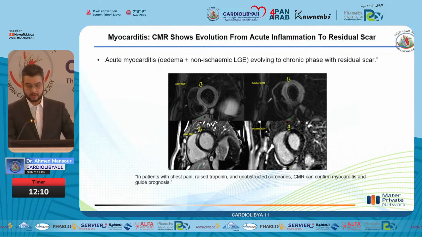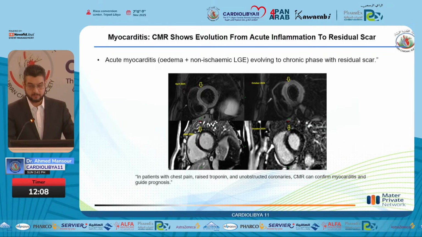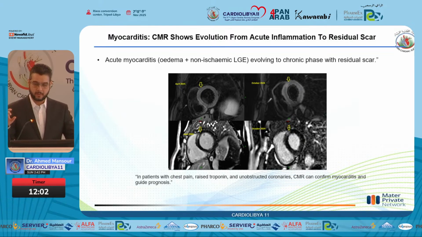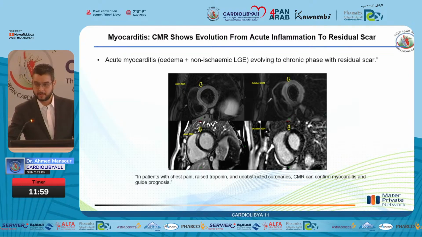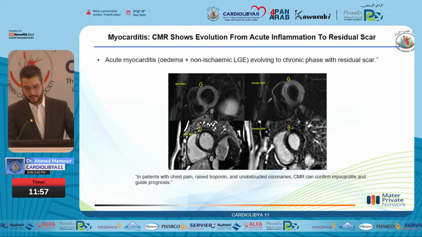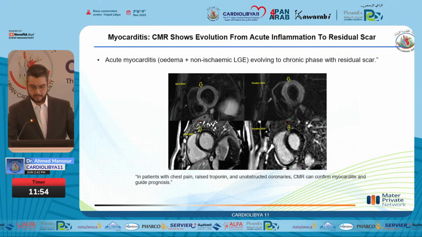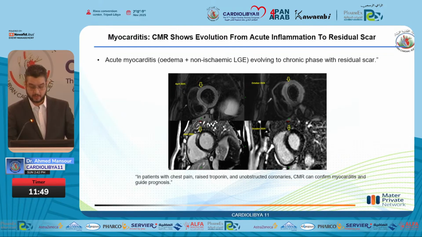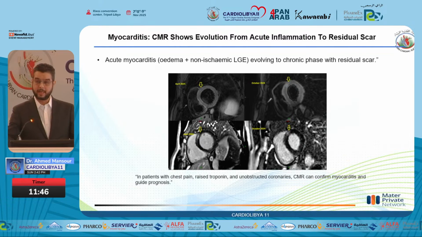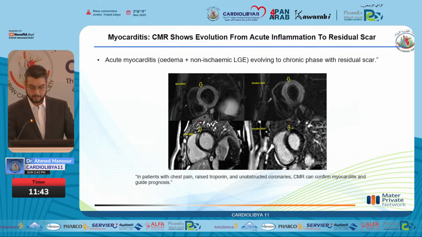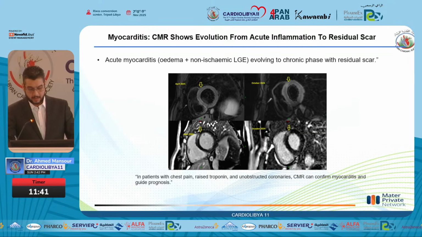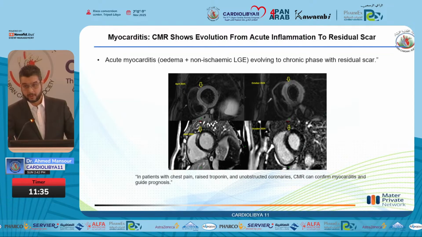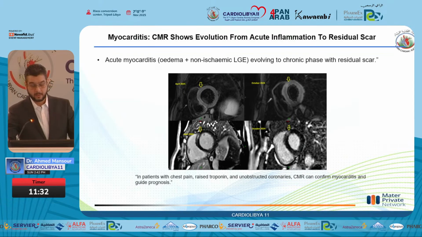So here, for those who are not familiar with cardiac MRI, I find it easy for everyone to understand the concept of these sequences, so I'll go through that very briefly. The upper images represent what we call fat-suppressed T2-weighted imaging. And this is helpful in detecting the presence of edema in the myocardium. And the lower images are the delayed enhancement images, and that shows whether there is evidence of scar, inflammation, or infarction.